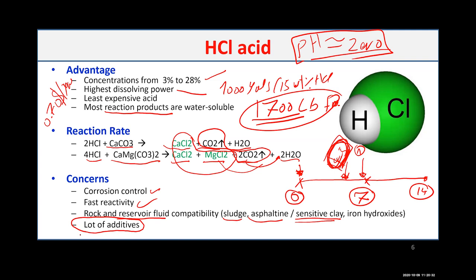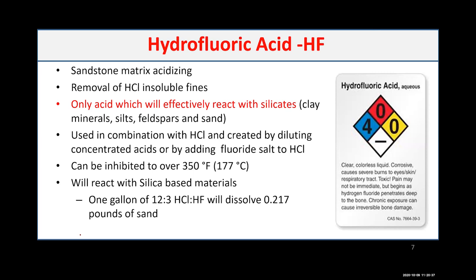The second acid is hydrofluoric acid, HF, and it's the second inorganic acid that we use in the oilfield industry. We mainly use it when HCl cannot be used, or HCl cannot dissolve the material. It's the only acid system that can dissolve silica. That's why we use it mainly for sandstone matrix acidizing, because of its ability to dissolve silicate. Usually we combine it with HCl just to be sure that we have enough low pH to eliminate any precipitation and to have a lower pH during the whole treatment.